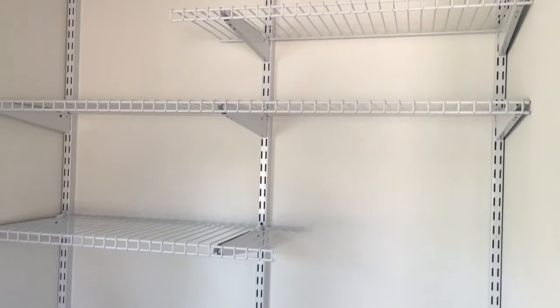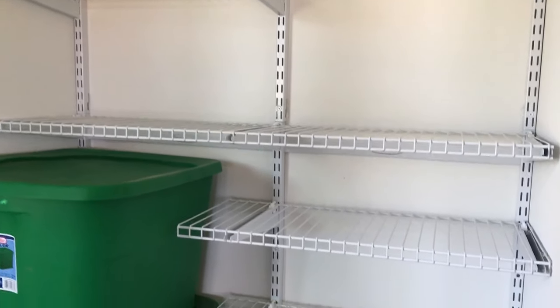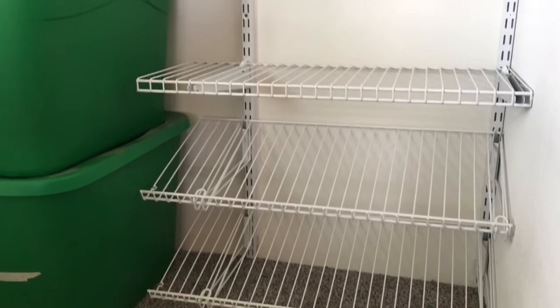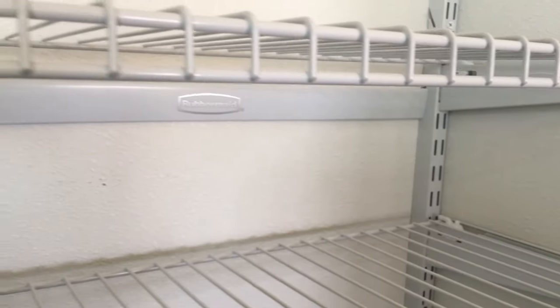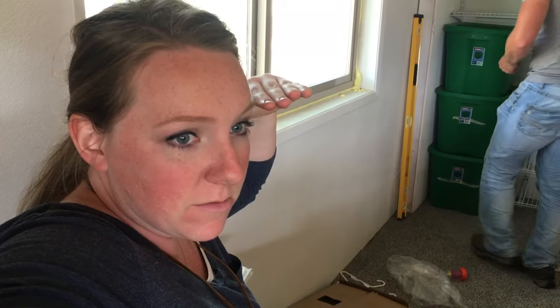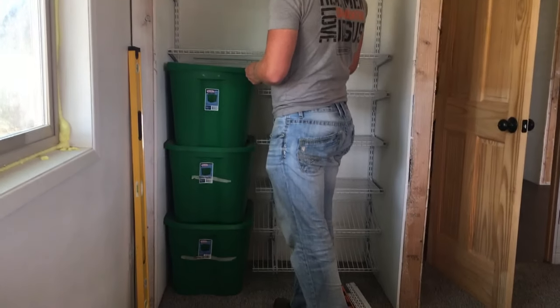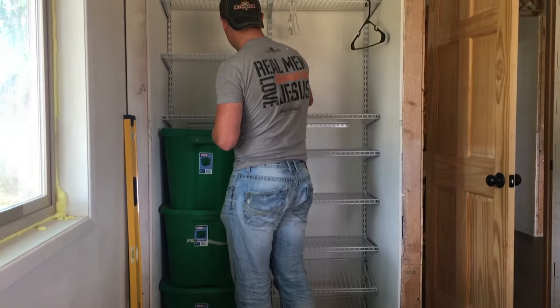When I go to organize the closet and put things away, I'll definitely move the shelves all around depending on what I want to put up there. But I love how specific it is. It's not just you open the closet and there's one shelf with a rod or something. This is awesome, guys. I love it. And to still be able to have a section for totes for all that baby equipment.